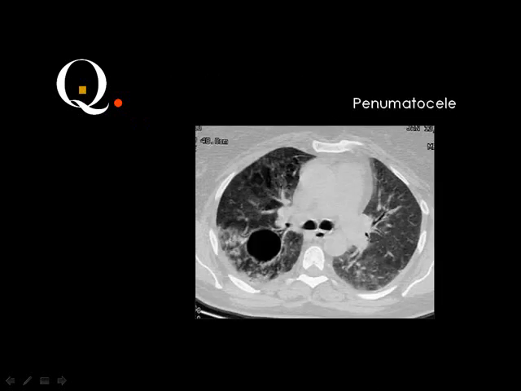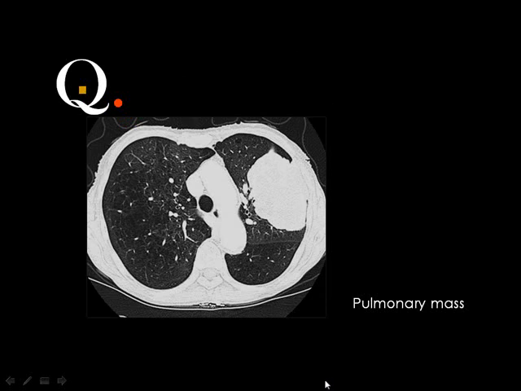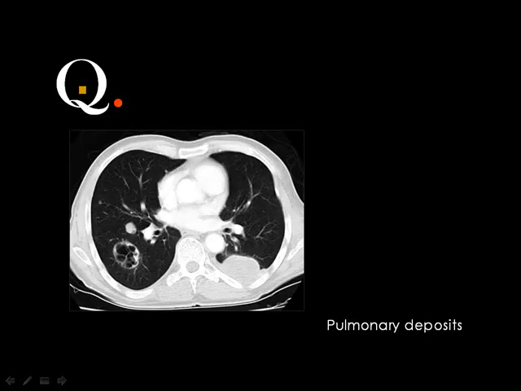This is the pneumatocele. Right lower lobe. And you see the tracheal bifurcation, anteriorly the upper, posteriorly the lower. This is the left and this is the right. Right lower lobe. And this is a bronchogenic carcinoma. Left upper lobe. You see the trachea, then you are cutting in the upper lobe. This is the left side and this is the right side. Okay. And these are metastatic deposits.